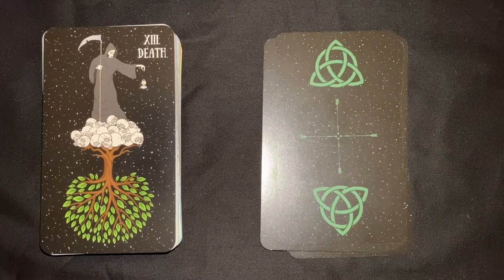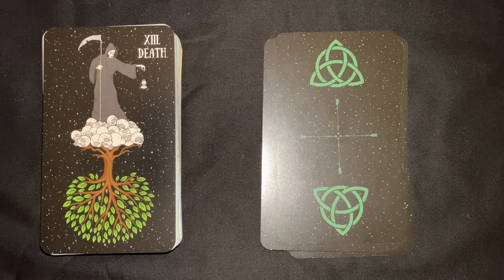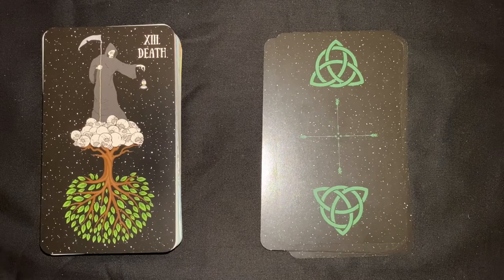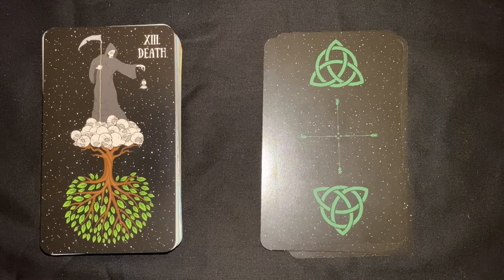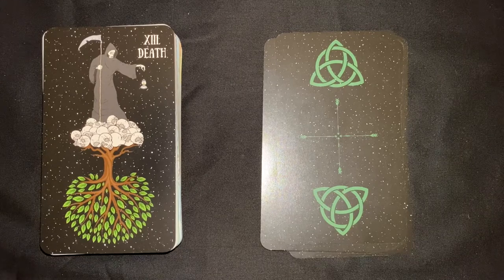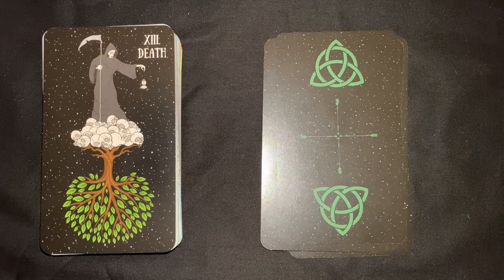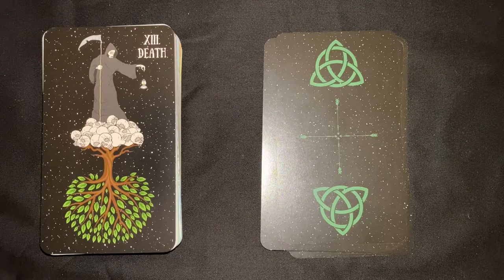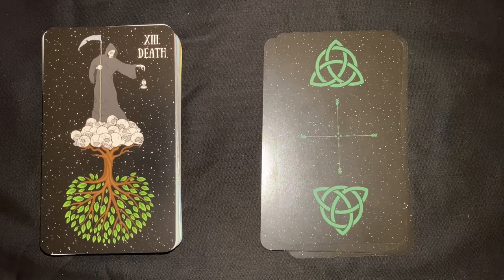Of course, death symbolizes a big change. Death and rebirth, the start of something new. So you have Death with his sickle, standing on a bed of skulls, showing the literal death aspect of the Death card. But at the same time, from underneath those skulls and from Death himself, life is springing: the tree. So I really just wanted to show that aspect of death and rebirth, or death and new life, that balance, if you will. You can't have one without the other.